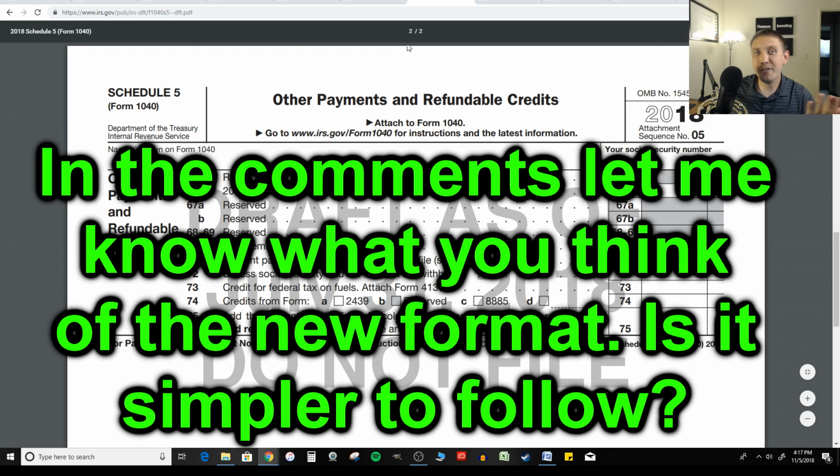Okay guys, I just want to give you a brief heads up that this is what's coming down the pipe unless the IRS changes the format of these draft forms. This is what your 2018 1040 is going to start to look like. So just be mindful of that. It's going to be changing, things are going to be different, so it might take you a little bit longer than normal to prepare your taxes.